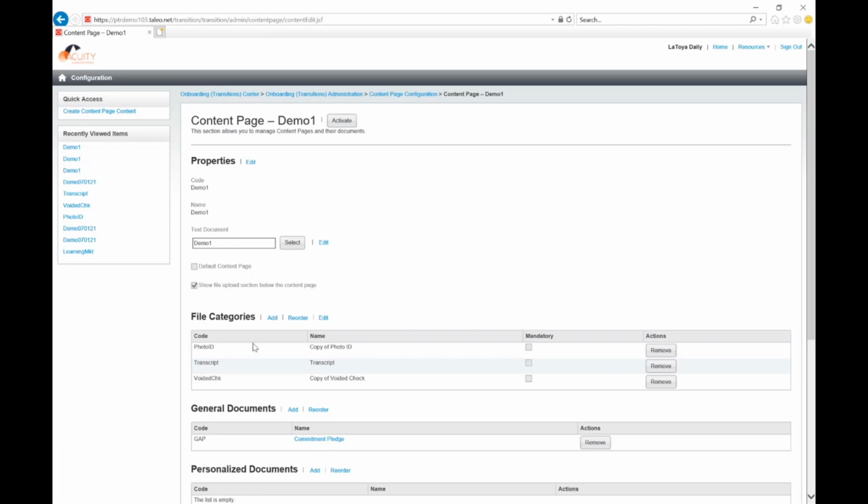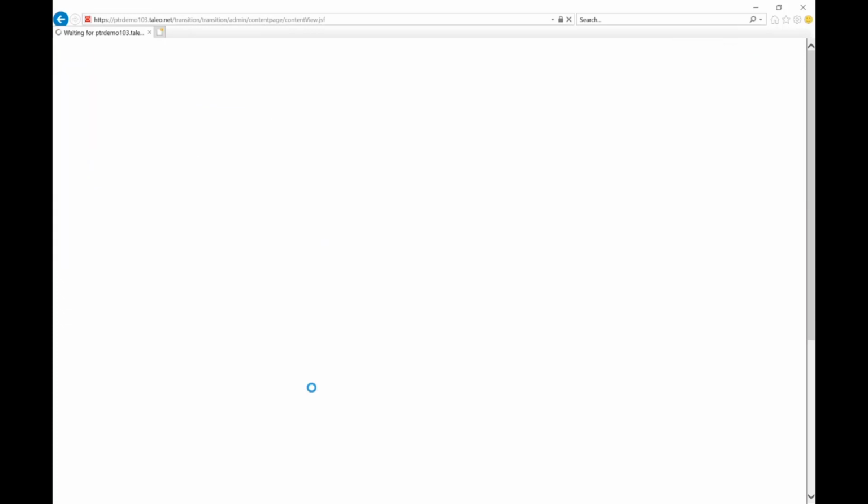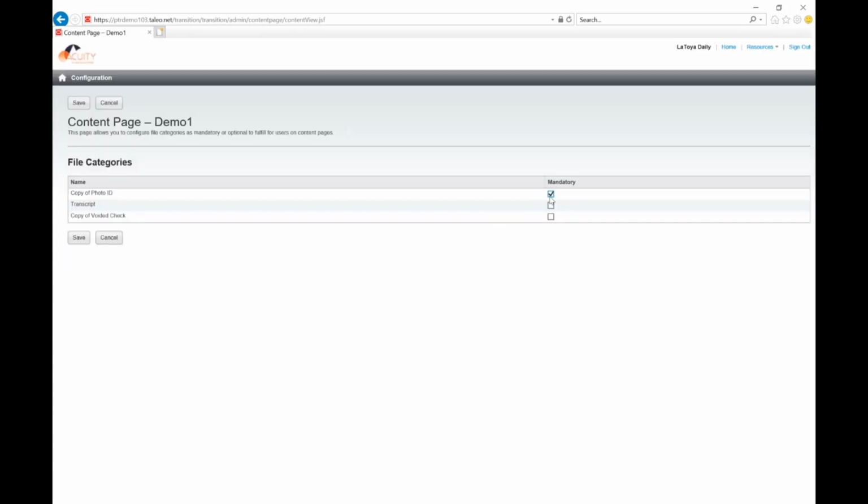Now, for our file categories, you have an option to make them required or optional. You can see here that right now, none of our categories are required. But for sake of this exercise, it is mandatory that our new hire provide all of these items before they're able to move forward in the process. So I'm going to edit the file categories area, and I'm just going to check the box here to make these all mandatory.